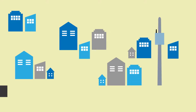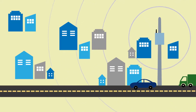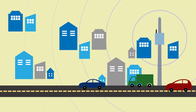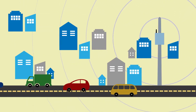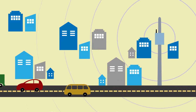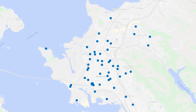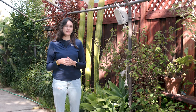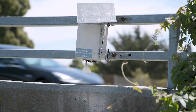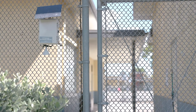Sensor deployment is not dense. It's usually one main sensor or central monitoring node in the middle of a larger urban or residential area. And that unfortunately doesn't capture the finite disparities of air pollution in a community. By setting up this more high-density network, we're able to capture more of the block-by-block differences in air pollution and really look to target potential sources of this air pollution. So if that's the highway that's 2 blocks away, that might not be recognized by the central monitoring site that's a mile away from the highway.